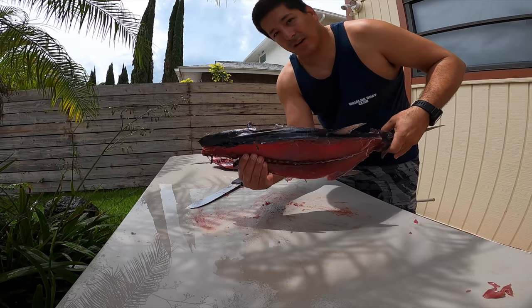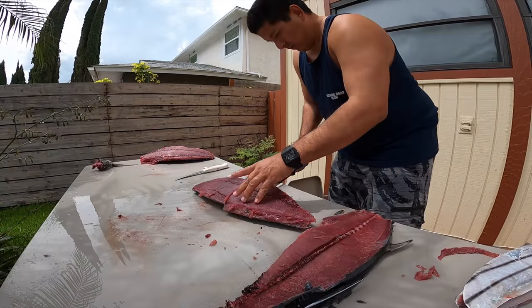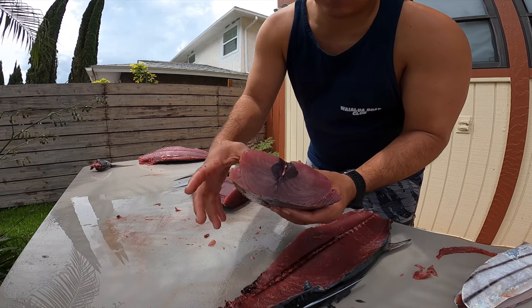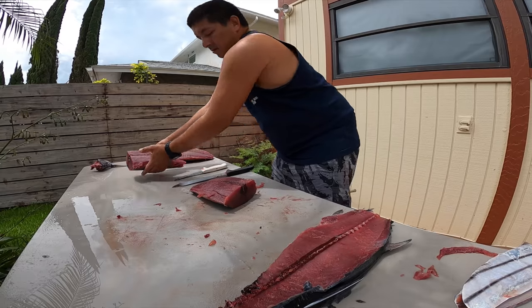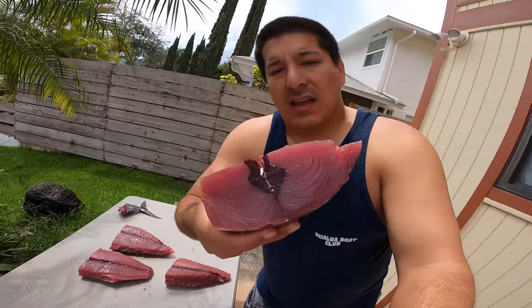This right here is a meal for Damien, all that center bone meat. This was great poke, great sashimi. That oil on that thing. Whew, awesome. So a big part of why this fish is so nice, honestly, is after you catch it, how you take care of the fish. You know what I mean? So the key is to get all that blood out of them really, really fast.